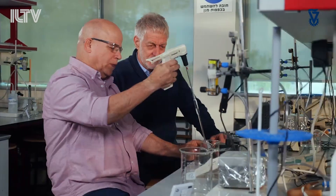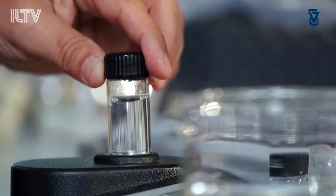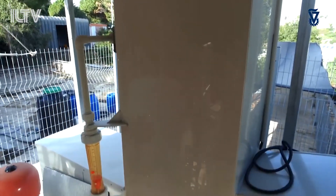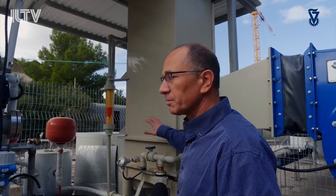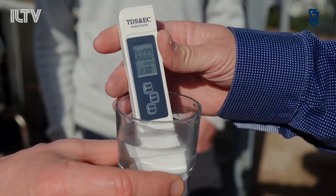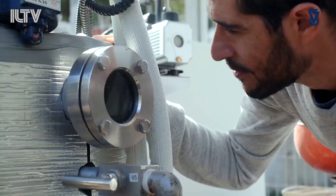But in the face of this growing problem, a small team of Israeli scientists have just revolutionized the way we cultivate water from the air. Now today, there are already several similar systems. Some like the WaterGen are also even Israeli. But they all have a common flaw: these current systems cool the whole body of air, condense it, and then separate out the water. But water vapor can at most make up 3% of the air, making this process very energy inefficient. Also, pollutants in the air can still easily contaminate the water produced.